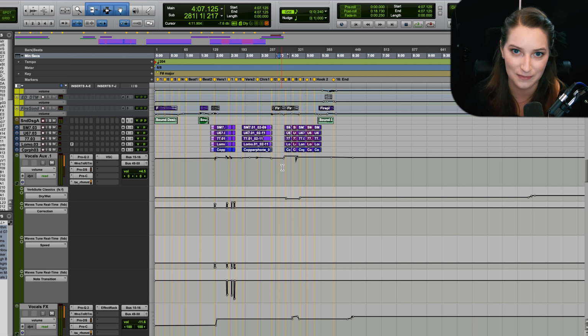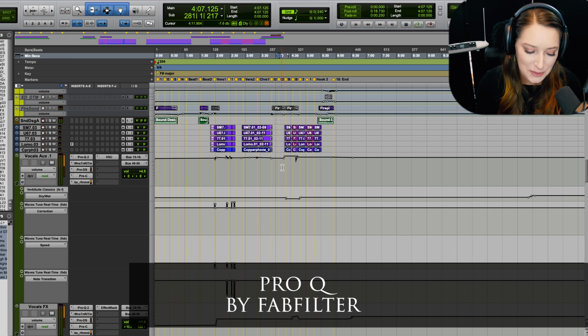So there's a Pro Q3 that's out. I have the Pro Q2. I have to update mine, but they're pretty similar between the 2 and the 3. The different versions, they're pretty close. So I'm just going to show you what I have here.